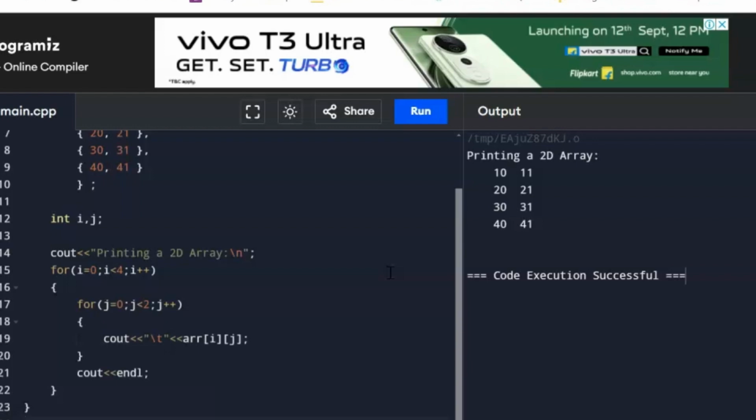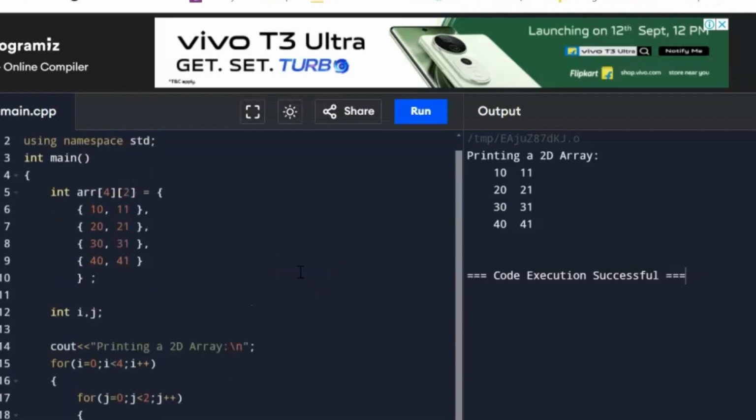Now another program is there, for runtime. So what you have to do is read from the keyboard and then display. Take the input from the user, then display it. That other program also you can try.